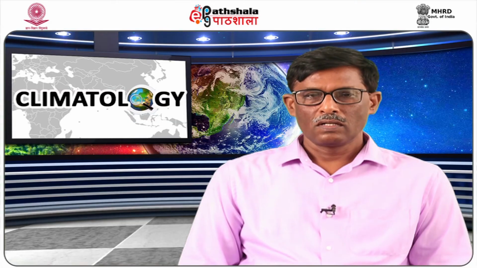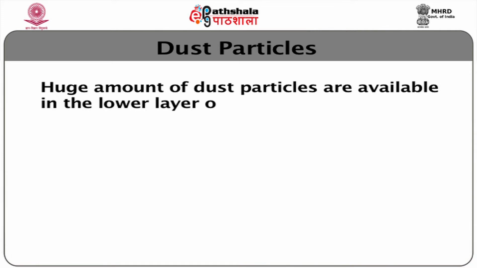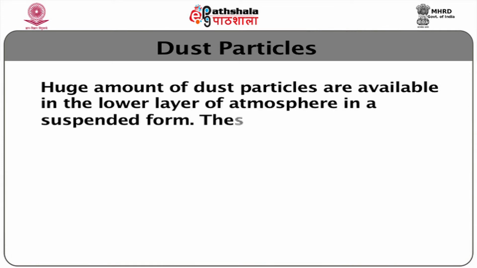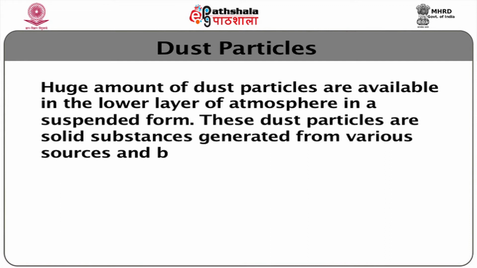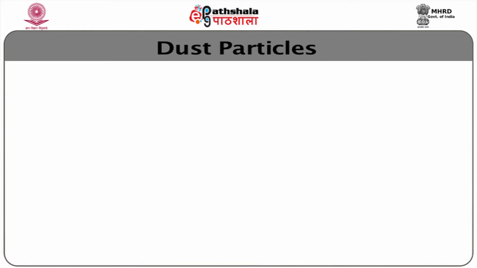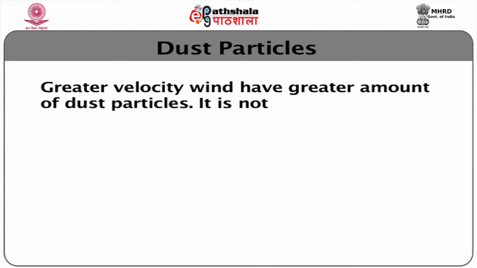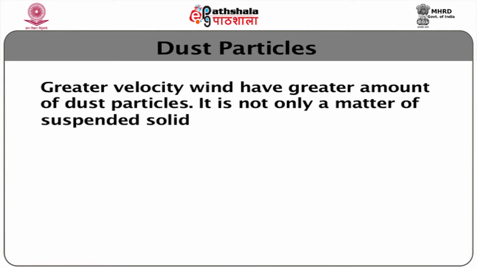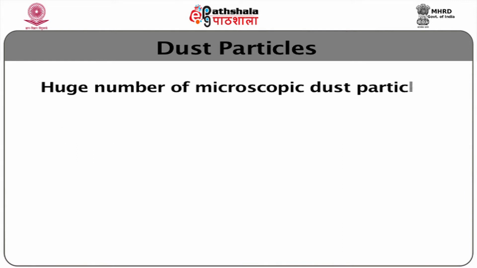Dust particles. A huge amount of dust particles is available in the lower layer of the atmosphere in a suspended form. These dust particles are solid substances generated from various sources and carried by winds. Greater velocity of wind carries a greater amount of dust particles. It is not only a matter of suspended solid particles, they are transported to great distances as well. They vary widely in size.